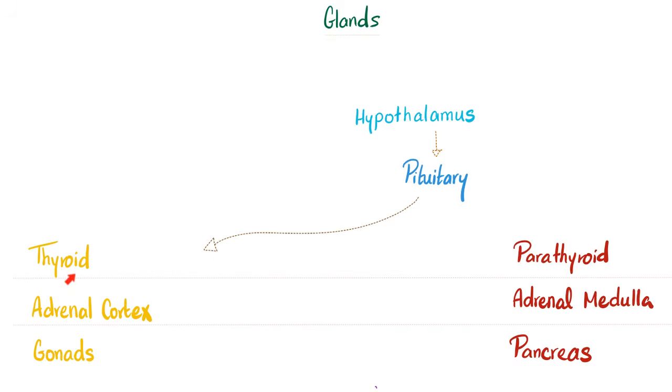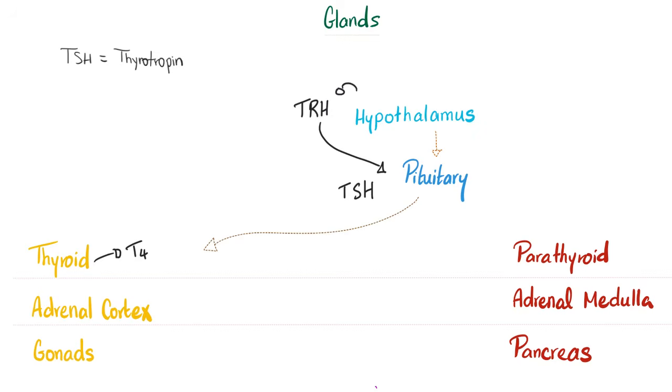Let's play a game. Let's talk to the thyroid. The thyroid is gonna listen to us. It's an obedient gland. Okay, hypothalamus, please go ahead. I'll secrete something called TRH, thyrotropin releasing hormone. TRH is gonna go to the pituitary gland. The pituitary is gonna respond and secrete TSH. TSH is gonna go to my thyroid, and then my thyroid is gonna respond by secreting T4, T4, T4, and some T3. That's why T4 is called the thyroxine, because it's the predominant hormone.